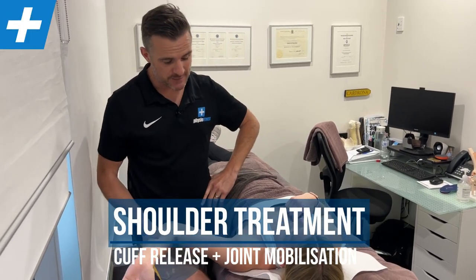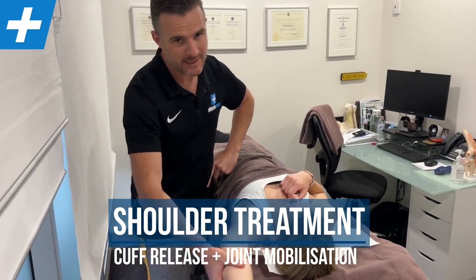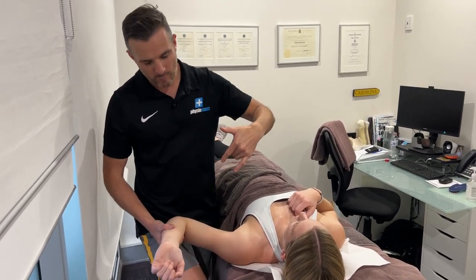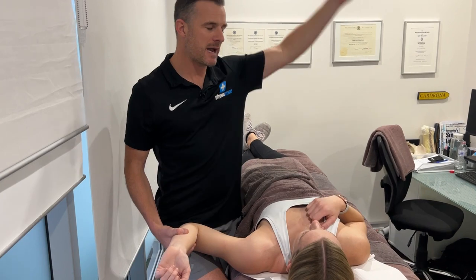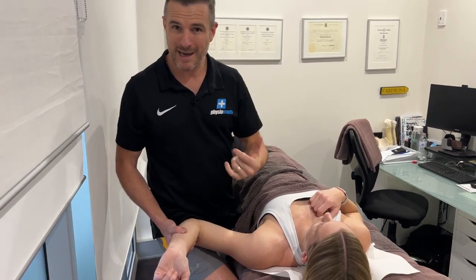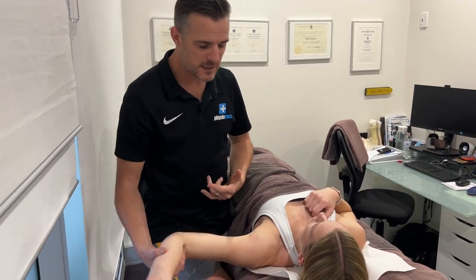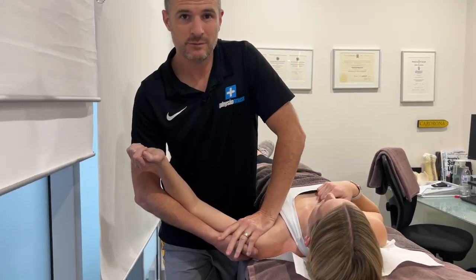Joint motorization is one of my favorite parts of getting a shoulder better because it really helps improve the quality of active movement. We're going to provide a passive movement of the shoulder joint through the movement she finds painful when she raises her arm. So things like abduction or flexion — if there's a painful arc or impingement-type syndrome — doing a joint glide through movement is a really good way of almost tricking the brain and allowing good movement through the shoulder without pain, getting rid of aggravation of painful structures and stretching the joint into an ideal position as she moves.